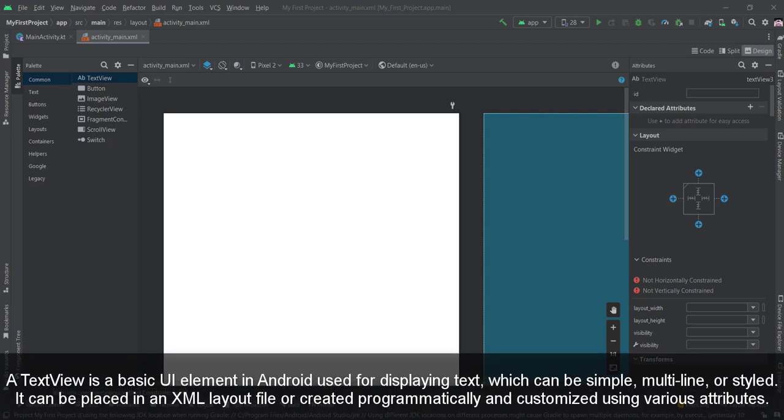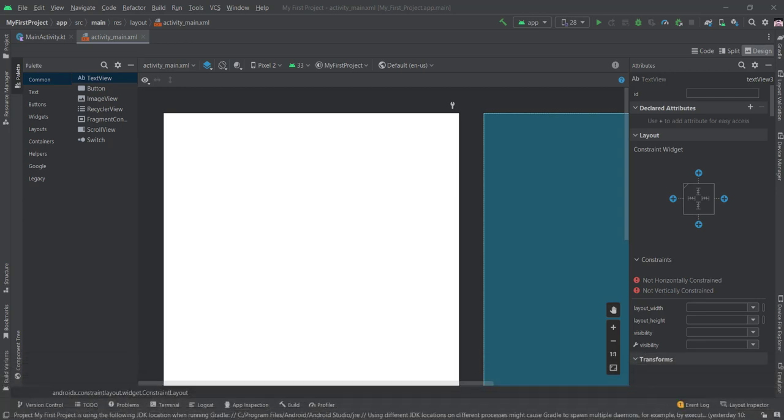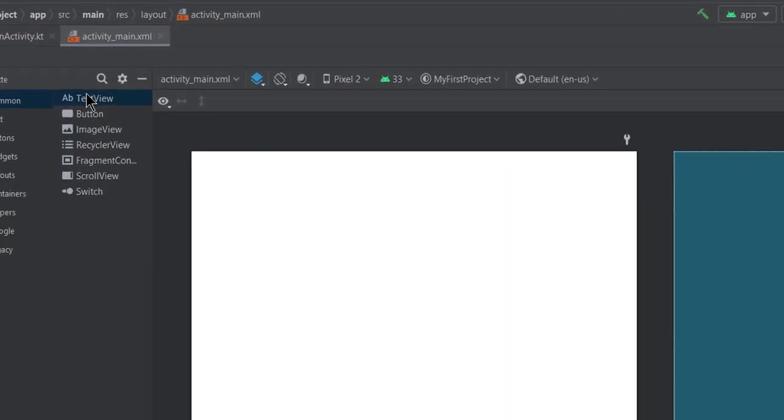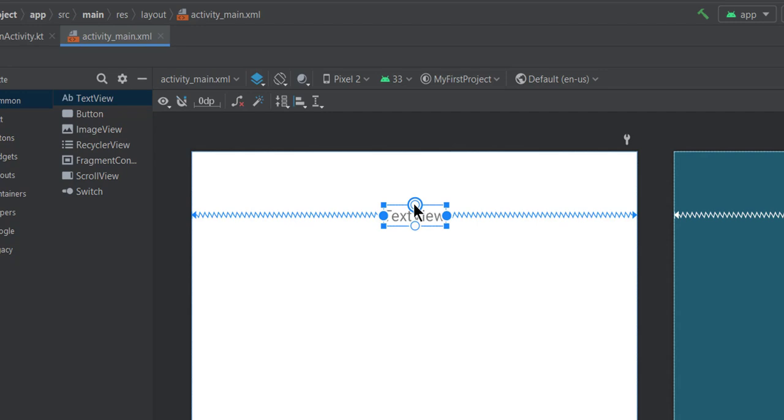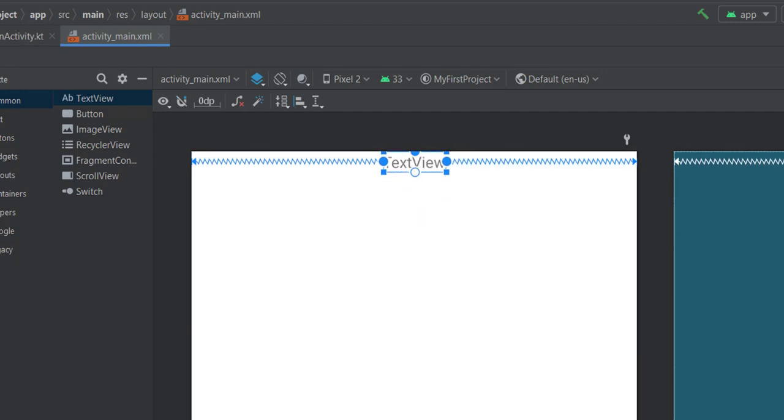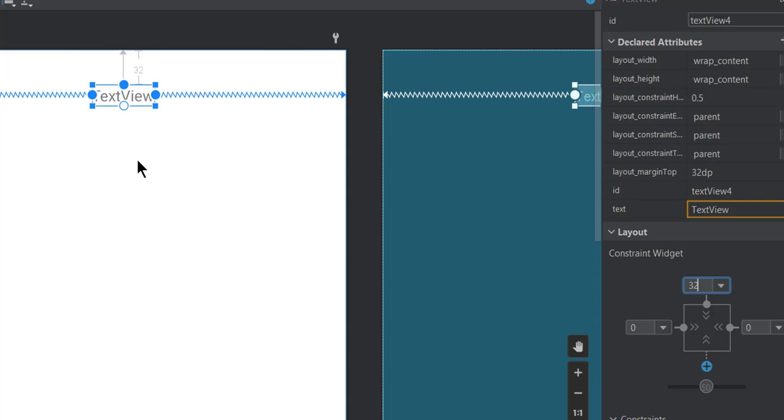The text view is nothing but a view that can contain plain text, for example, to describe the current screen, have a description for an image, or contain the username and the user description. In Android applications, there's nearly no Android app or screen that doesn't have a text view within it. So now let's learn about the attributes of the text view. I'm just going to drop a text view here, make it centered horizontally, and attach the top of this text view to the top of the parent with 32 dp margin on the top side.